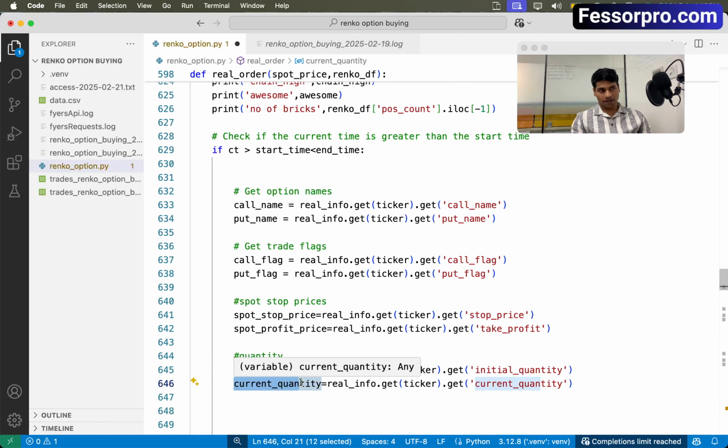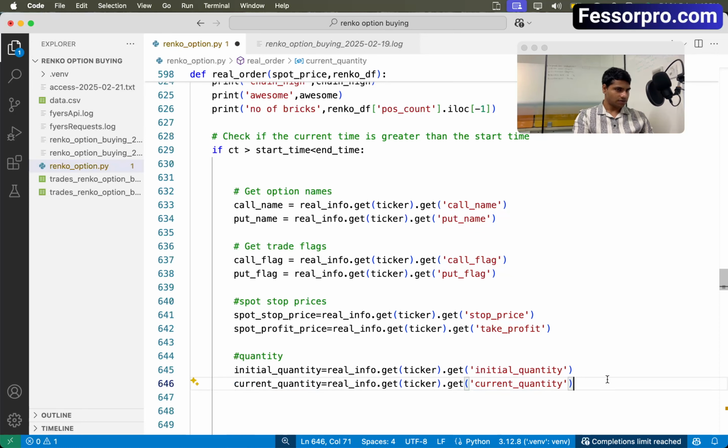Why do I have two different variables? Because when I take a position, my initial and the current quantity will remain the same. When I close half of my position, in that case, my initial quantity and the current quantity will change. Initial quantity will be whatever quantity I have entered. Current quantity will be whatever the current quantity is minus the closed quantity. So both the values will change depending on which stage we are in the strategy. If you are in the initial stage of entering, both remain the same. If you have closed half of the position, both of them will be different.